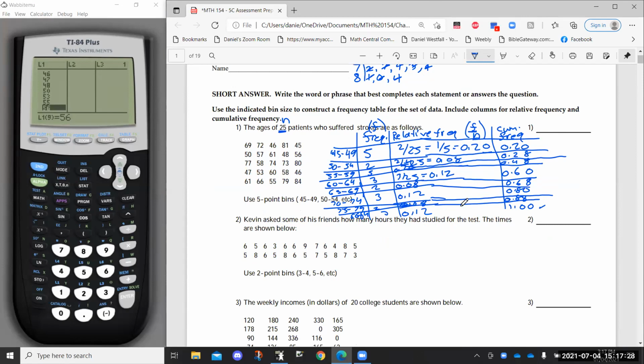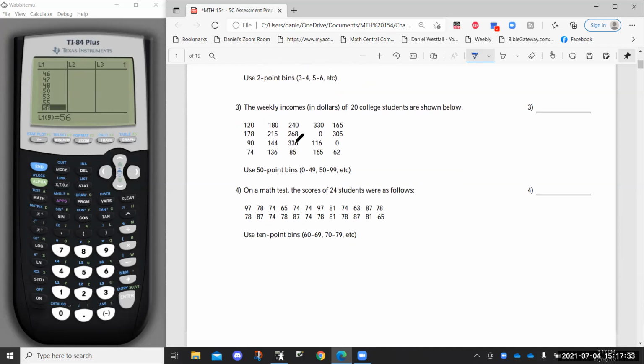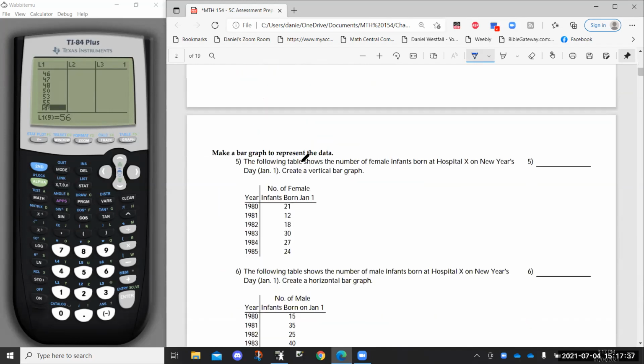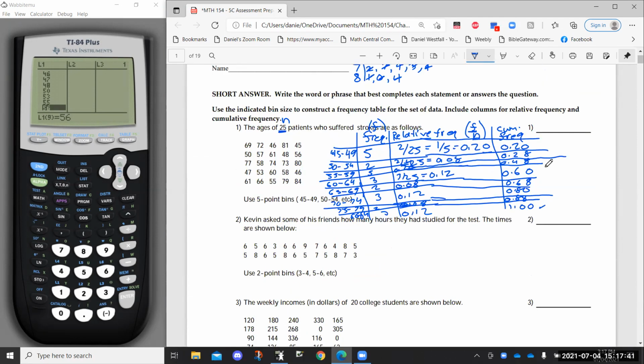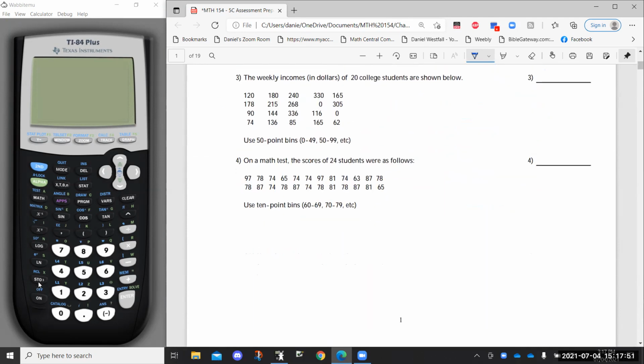There's your idea. That's how 1 and 2 and 3 and 4 are going to be, so they're all the same idea. I'm not going to do all of them because you saw that that took me about 10 minutes to get through that one problem. Okay, so use your calculator to your advantage.